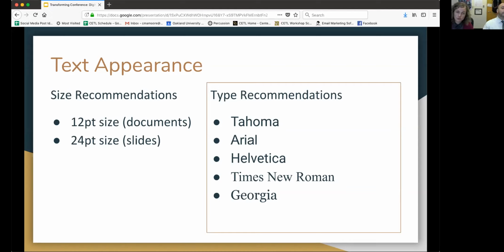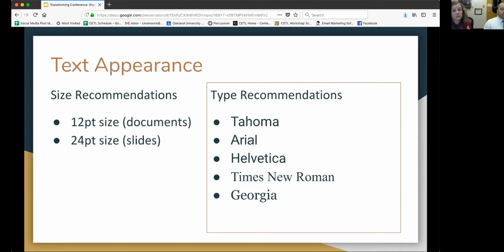So the 2 things that we keep in mind with text is that you're using a large enough text, especially if you're projecting something in class or if you're having a print handout, to make sure that you're opting for a larger font and a font that is more sort of plain in style, that the letters are easy to distinguish.